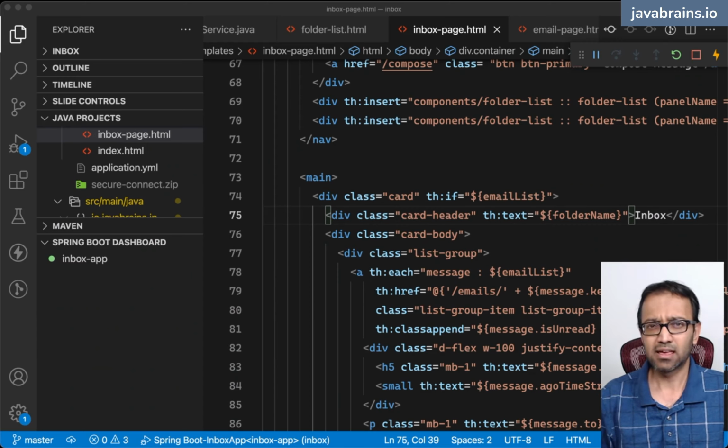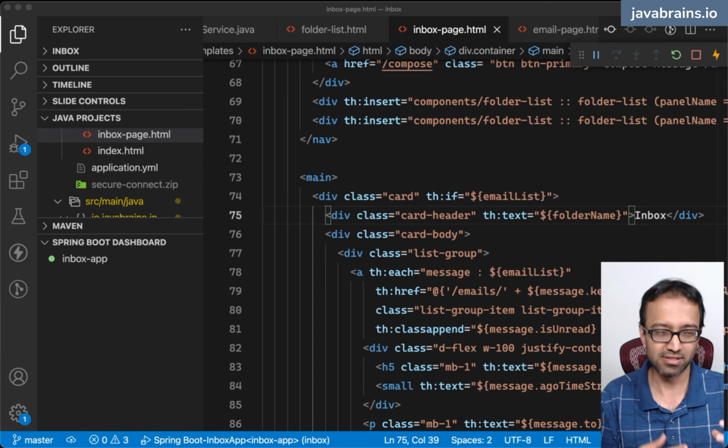In this video, I'm going to be tackling a bunch of fixes and features which can together only be classified as miscellaneous items. Okay, there are a bunch of miscellaneous items that I want to implement in our inbox application. Note that this application is far from done. There are a whole lot of features involved in a typical messaging application.